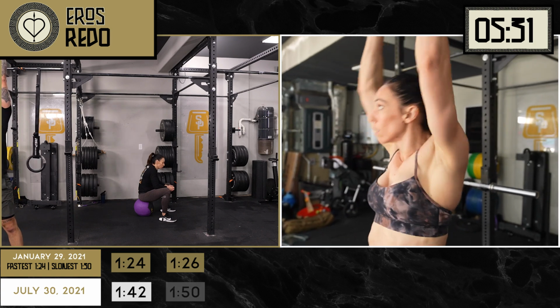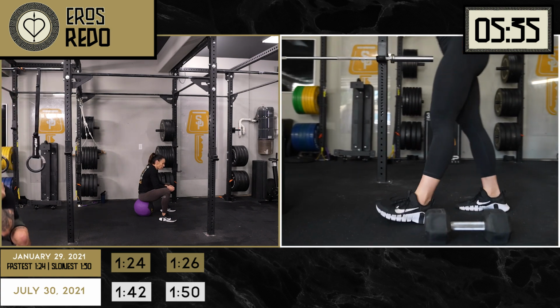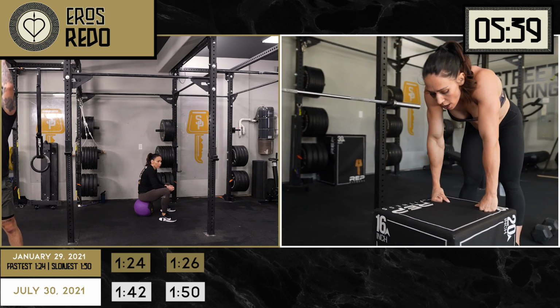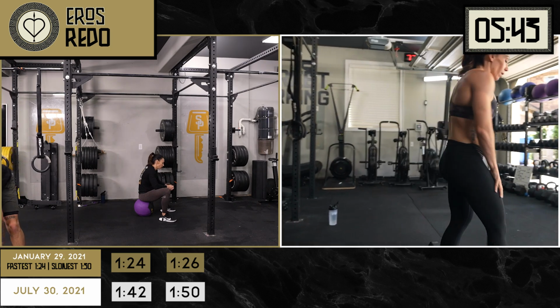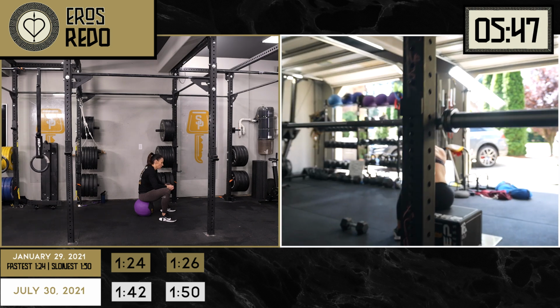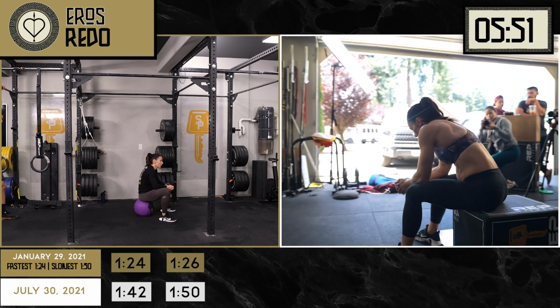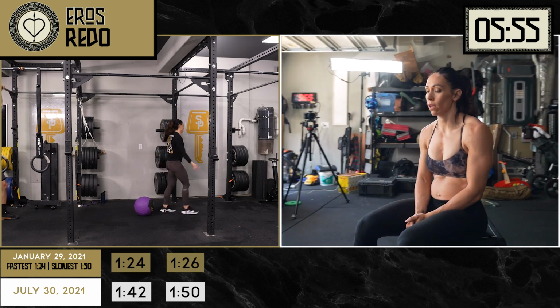Absolutely. Guys, a single dumbbell thruster is a very challenging way to do this workout. I mean, you can go heavier, especially if you don't want to use 2 dumbbells. But after a certain weight, I do think it's necessary to just go ahead and use 2 dumbbells because holding the dumbbell becomes unsafe. The 20-pound, this is a 25-pounder? Yeah. This is still in control for a lot of people. If you have small hands, I would just suggest grabbing 2 lighter dumbbells.